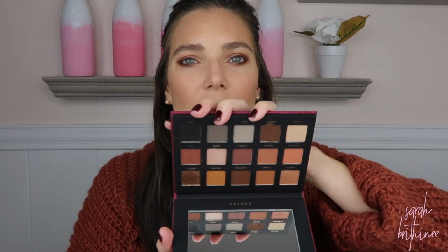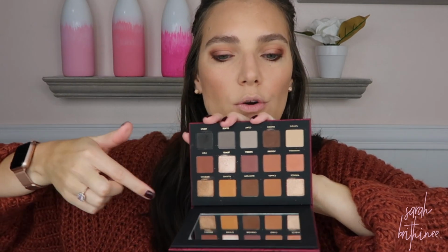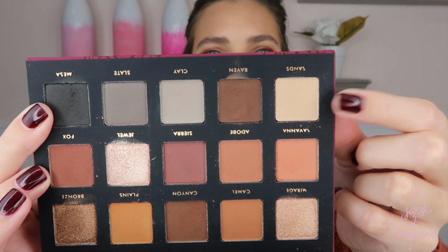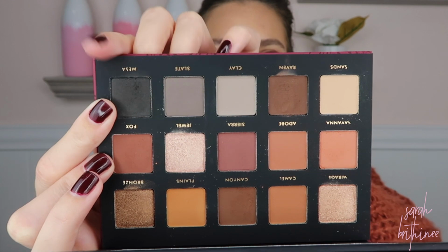I will definitely use it again. I can see myself using this quite a bit, especially because there is a nice size mirror, and I say this every time I ever talk about a palette. Having the black and the deep brown along with light enough shades, like the sand shade, was really good to set everything down, and then there were some really good transitions, and the deep brown and deep black are really good to add depth and dimension as well as use for eyeliner. So this for me is a good palette.